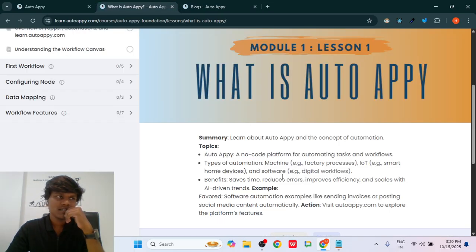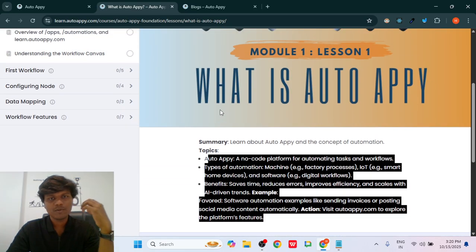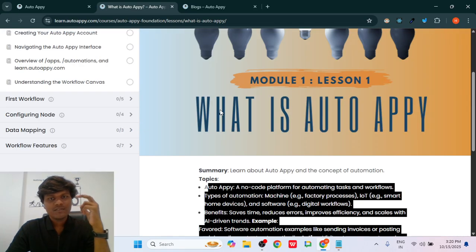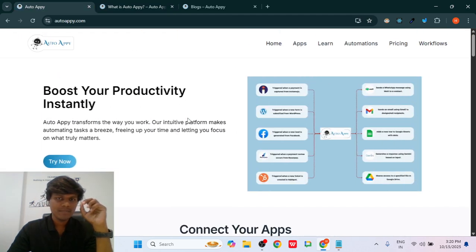Error means if you are doing this manually, there is a possibility that something might skip. So using this, you can reduce the errors. All right. And there are lots of things like this, the benefits of the automation. We have just listed some points for the summary point of view. So in this way, we have covered lesson one of what exactly AutoAppy is.